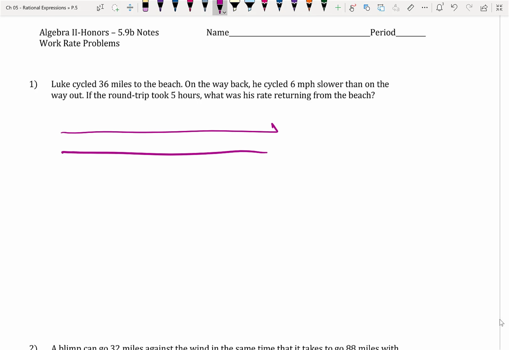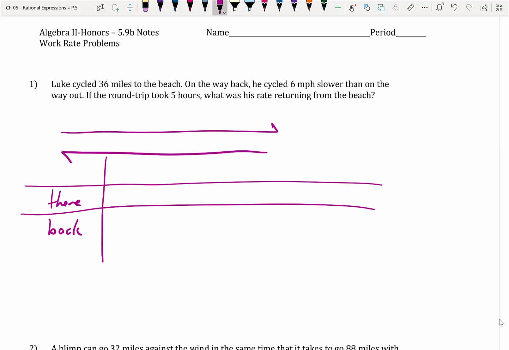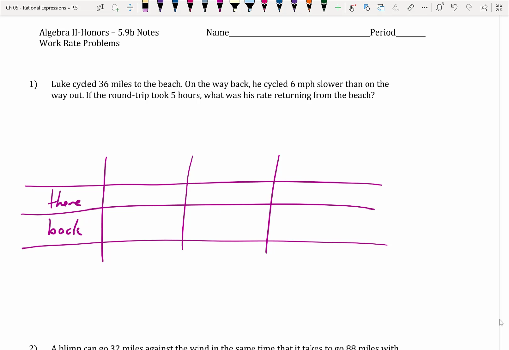So this is the kind of trip that we have, and remember the start of the year? Of course you do. We had a worksheet that at its top told the kinds of trips that you have when you have distance, rate, time problems. You have motion in the same direction, motion in the opposite direction, and round trip. If you have a round trip, you sometimes can talk about a there and then a back as your two trips. Many of you still prefer columns, and columns are more than okay here. You don't necessarily have to do columns, or tables, I mean, but we'll set up a table on this.